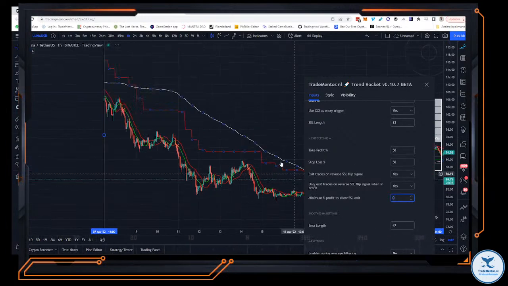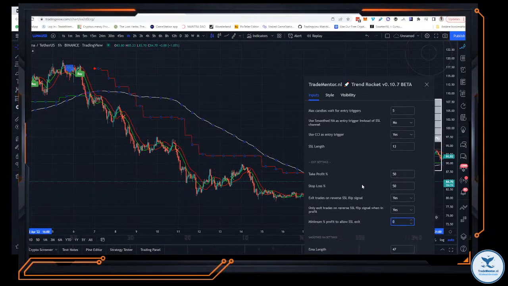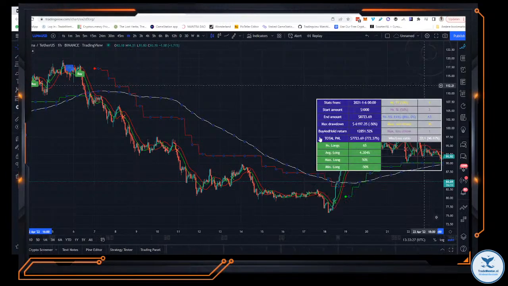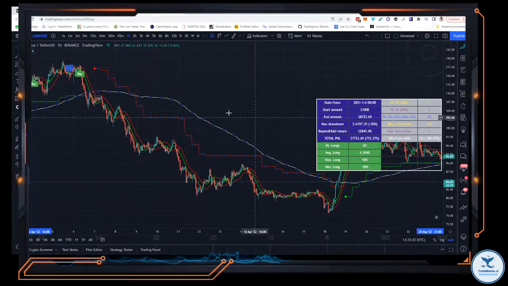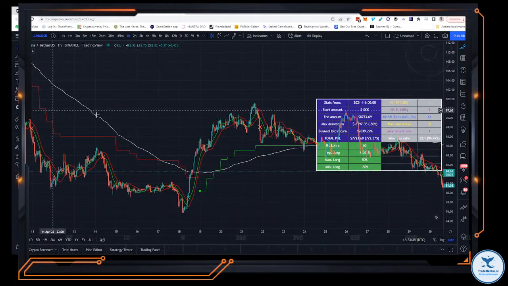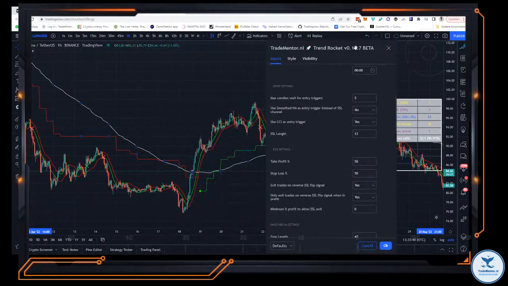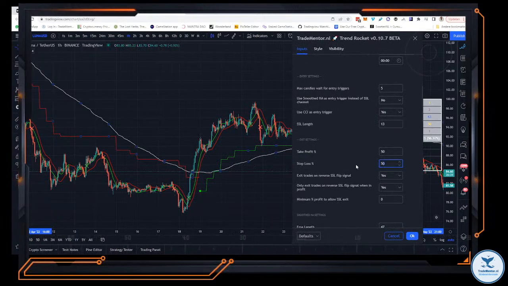Let me just cancel that out, because I want my example back, but just gonna put in a bit normal stop loss in this case, so we see some more stuff happening.